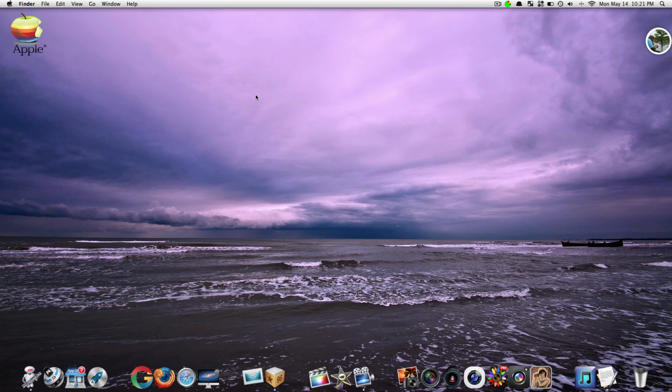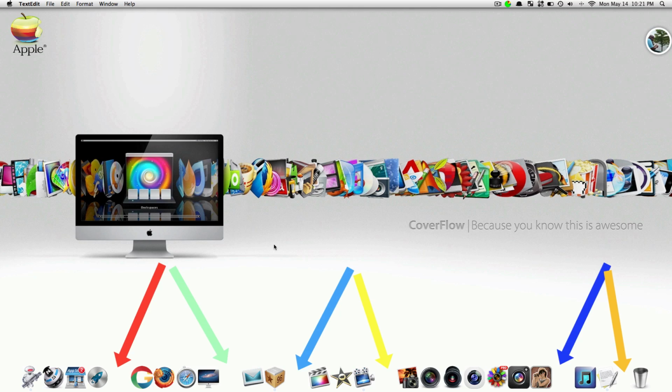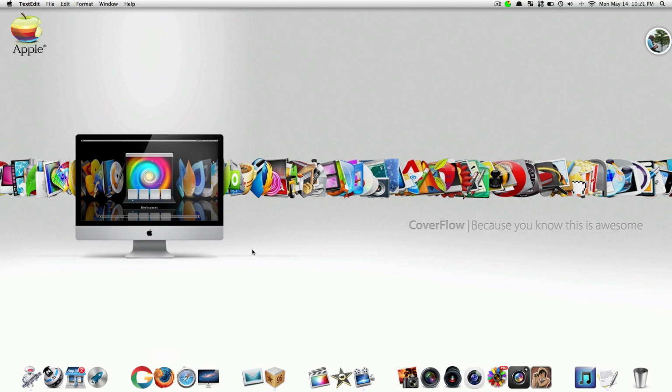And the next command would be how to add spaces to your dock. If you look down here below in my dock, you see that I have spaces in between the applications that I use on a day-to-day basis. Well, I don't have a dock because it's invisible, but you catch my drift.